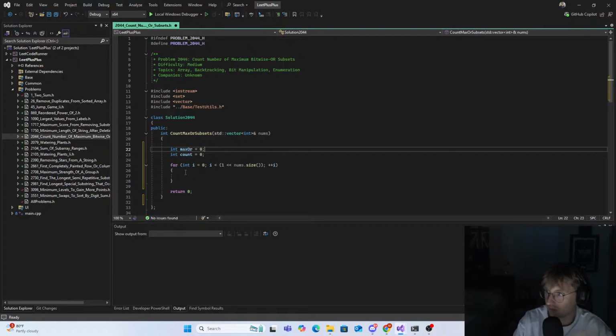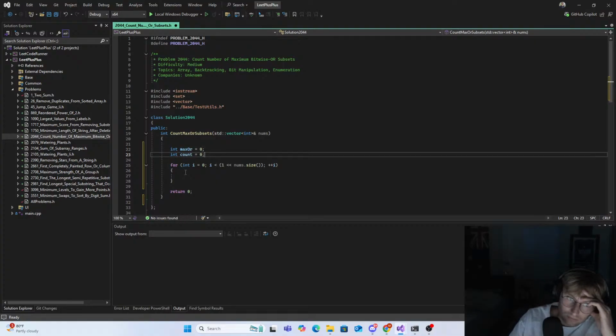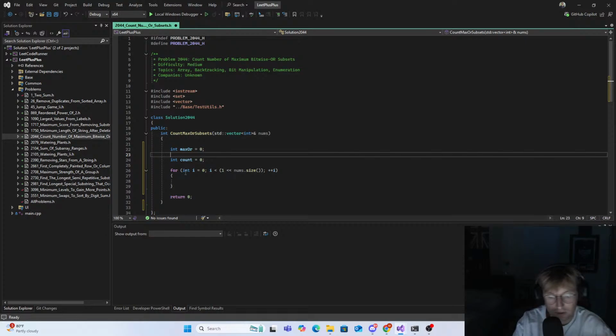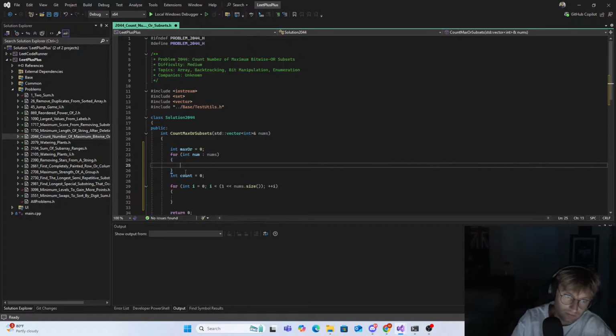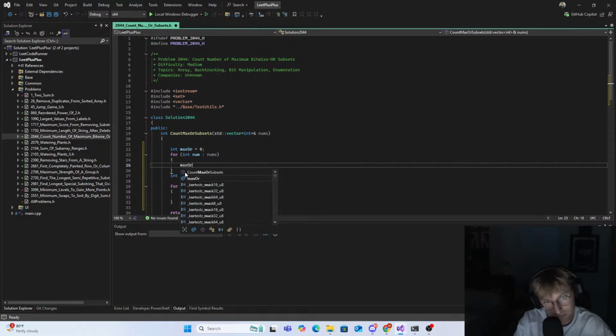Then you could go for int num in nums, right under the max OR. Do a range based for loop in C++. Then say max OR pipe equals num.